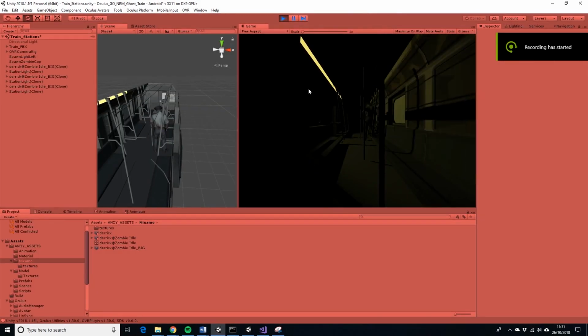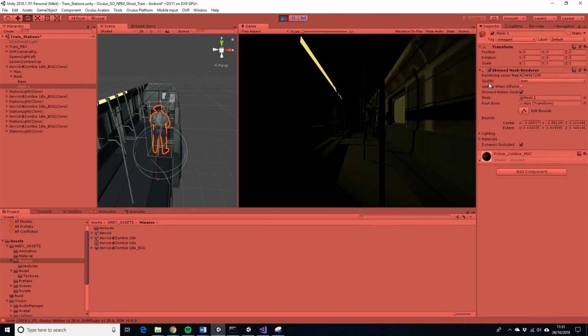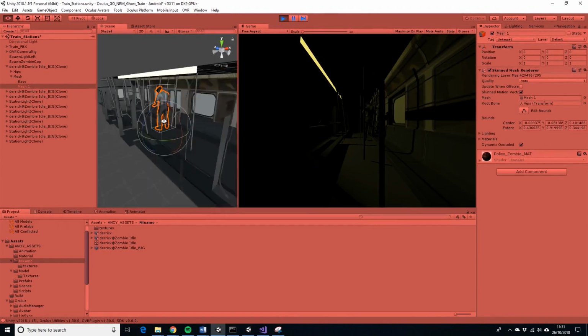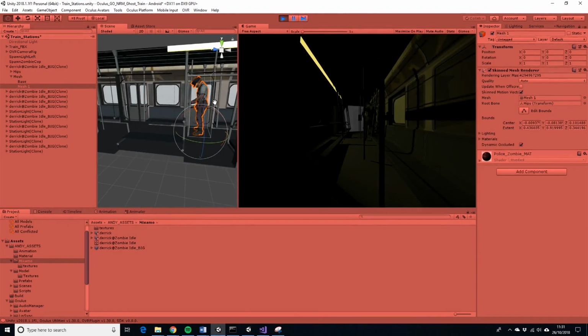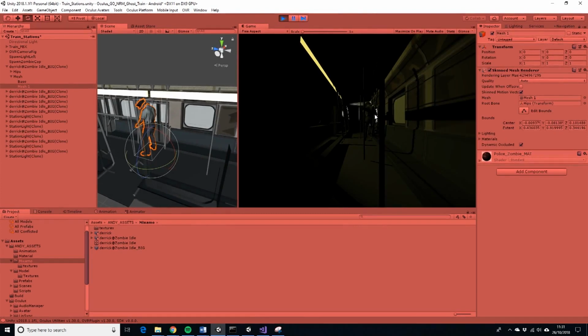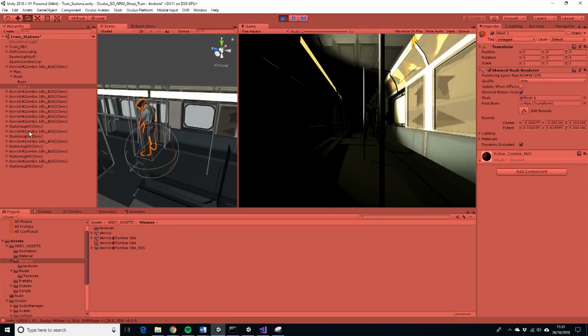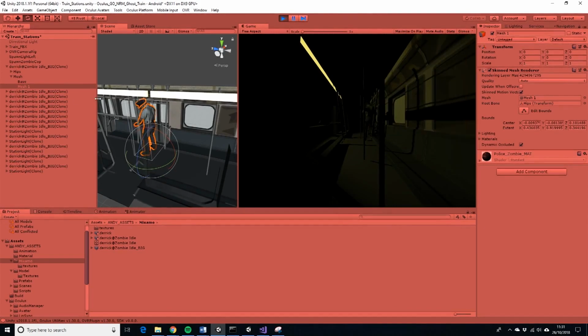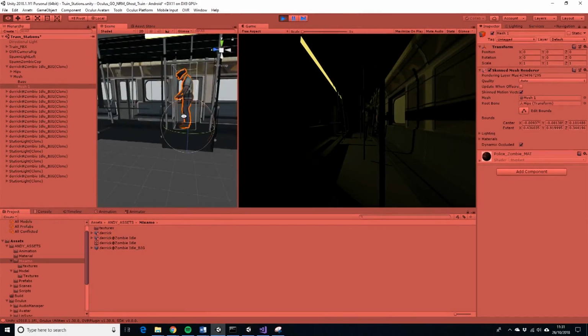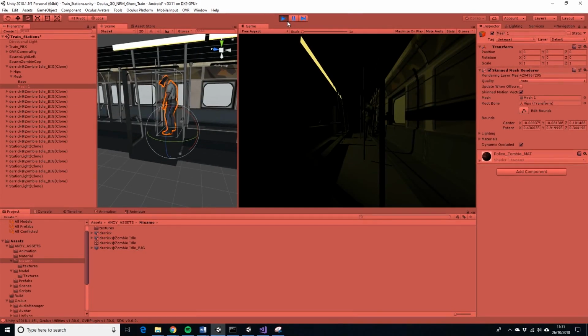Okay, so that appears to be working fine. I'm not actually sure. No, so he's coming at scale 111. Is he the right scale? Yeah, he's the right scale. Okay, so he's spawning in, he's not destroying, and there's more and more of him spawning. If we look over here, the destroy obviously isn't working, and he's not facing the right way. Okay, so that means he needs to be rotated 90 degrees. Okay, so I'll just fix those things.